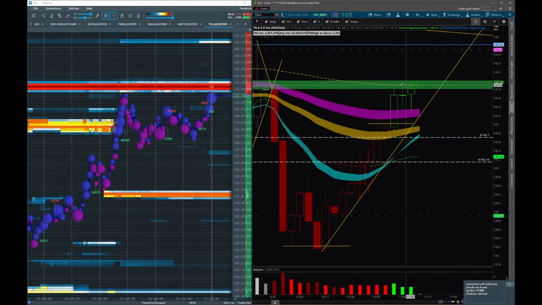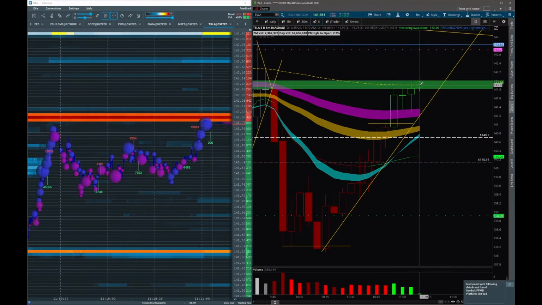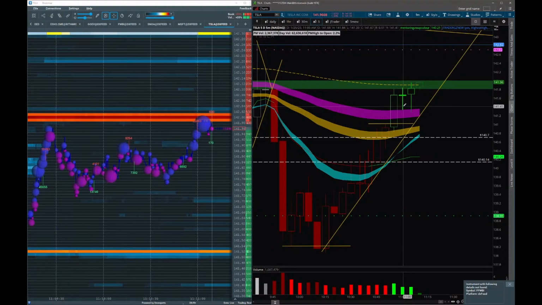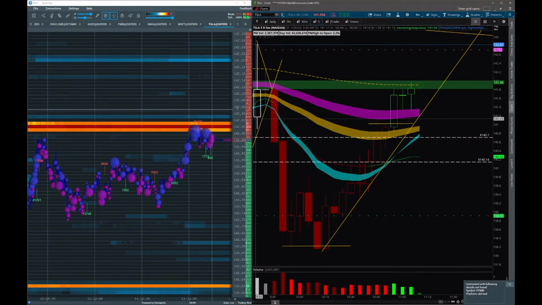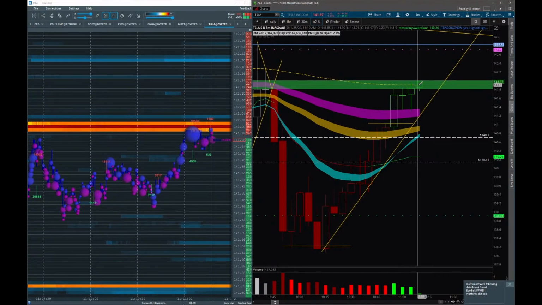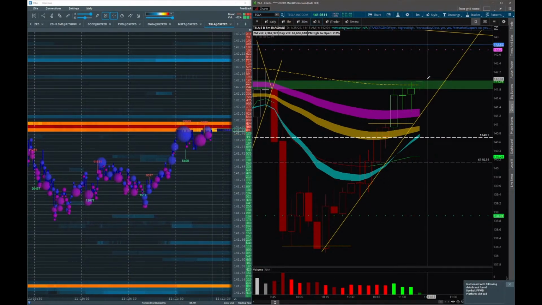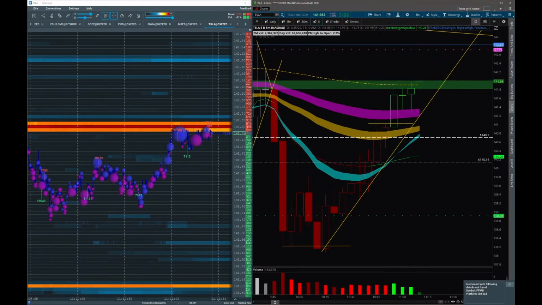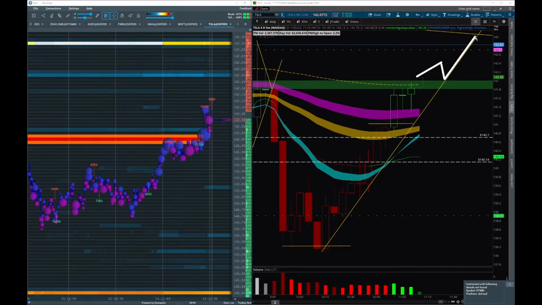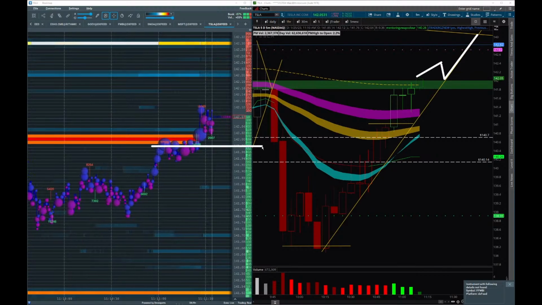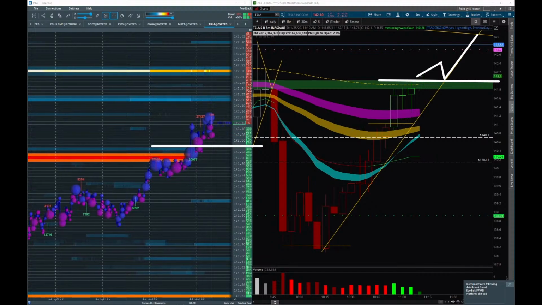Over here, they're trying to break this 142. Let's see if they're gonna push it. These points of red to green, it's a pretty good level where a lot of traders will jump in if we go green on the day. So traders will be looking for a reclaim of this 142 and then after they'll be looking to play this long on a hold of this 142, which is the red to green area.